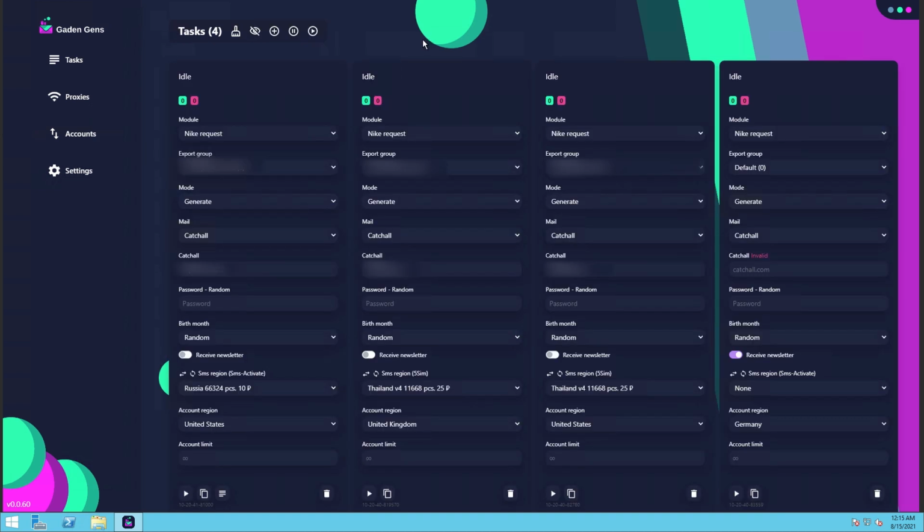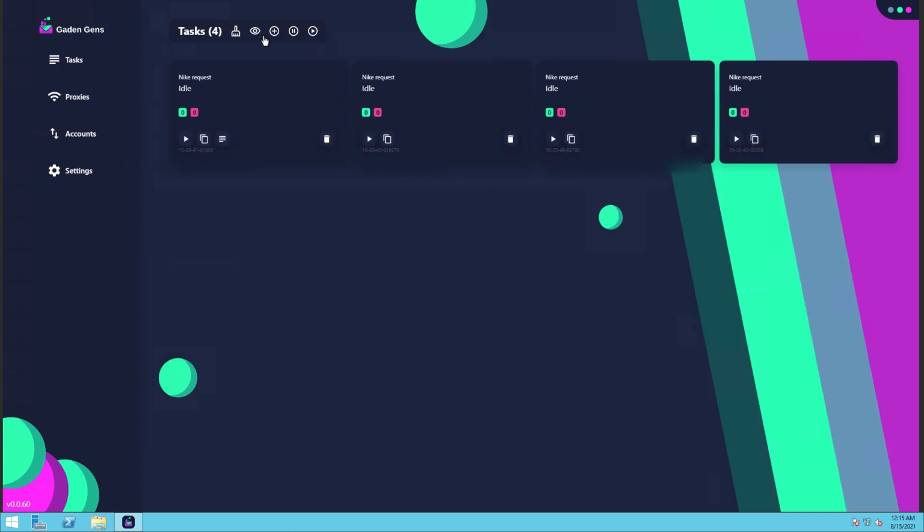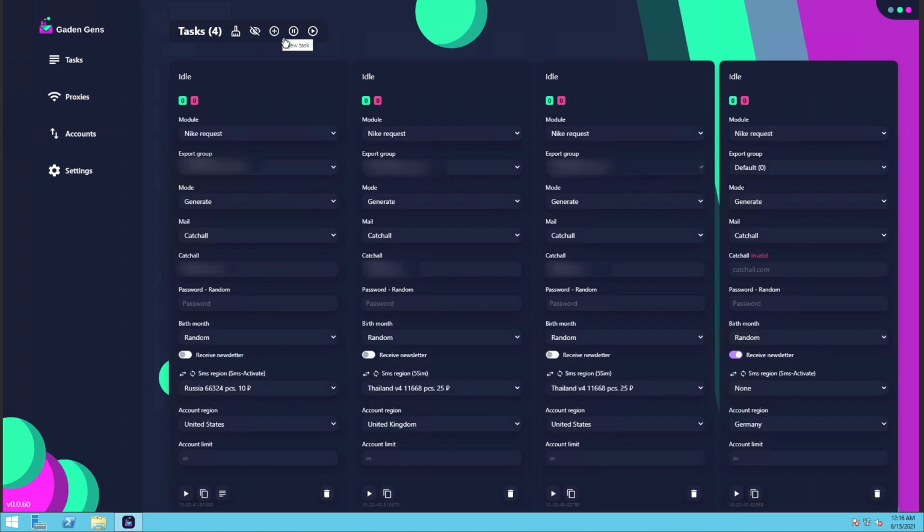Now moving over to the task page, this is where you can create your tasks, and once you do so, the counter at the top will be updated. So we have the pause button to pause your tasks, then we have the start all task button, then we have the create task button, then we have the hide task settings if you wish to do that. Then as you guys can see, the task settings disappear, and then we do have the wipe task success and fails button.